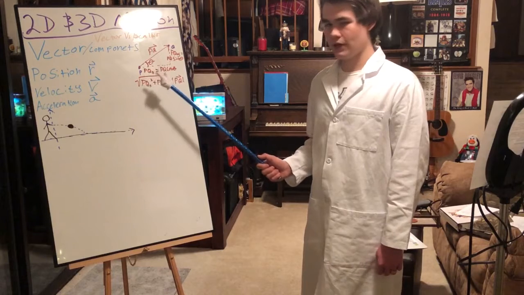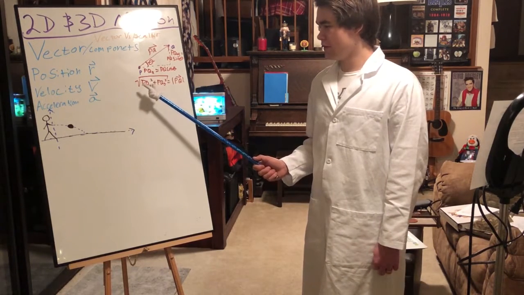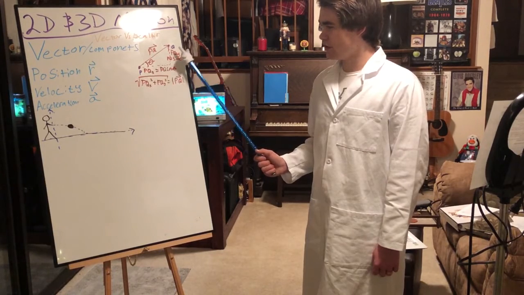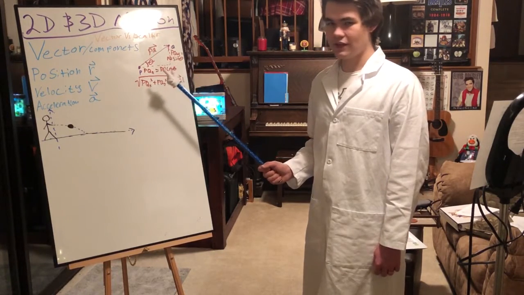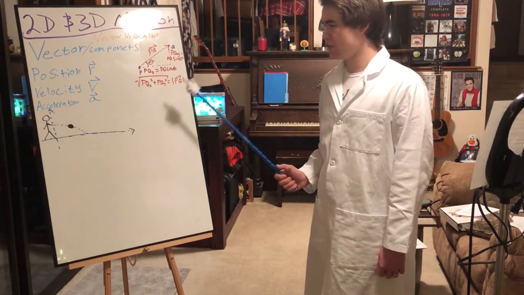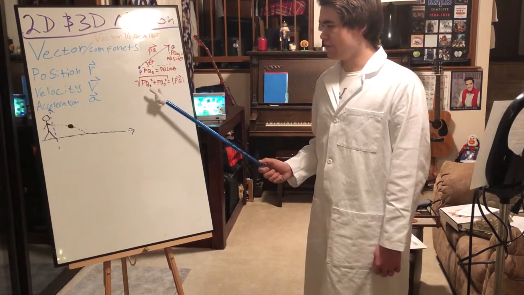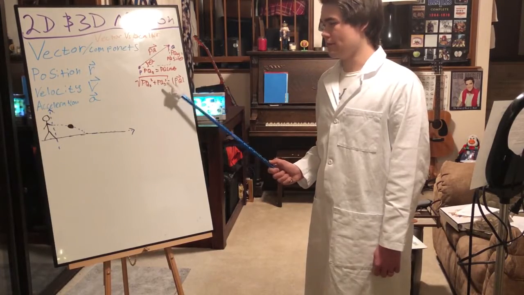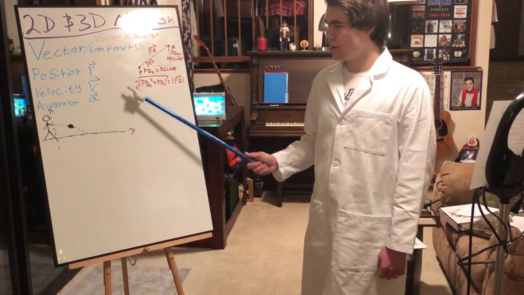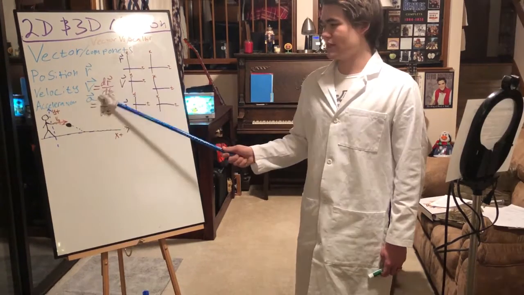We can get this through some trigonometry, and through the Pythagorean theorem, we can see that if you know the value of each component, you can figure out what the magnitude of the vector is, magnitude denoted by these absolute value bars, is the square root of the x component squared plus the y component squared. The three types of vectors we'll be talking about now are position, velocity, and acceleration.